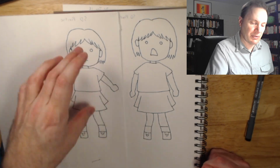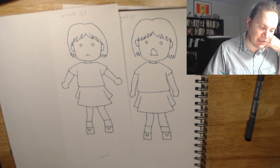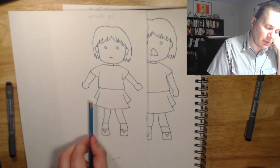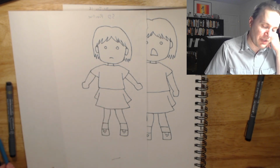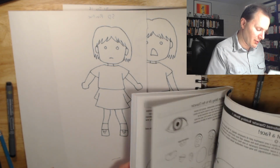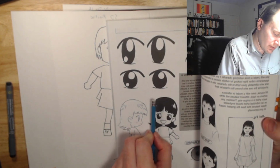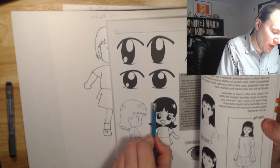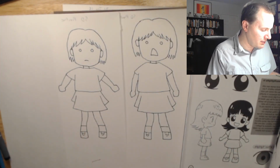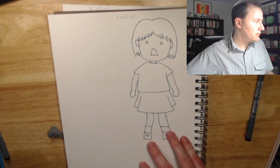It'll be interesting to go in and really do some measuring to say, okay, this should be this difference between here. But as you can see, we have basically more or less head, torso, legs. It's almost like a 3-to-1 here for this character. Whereas in his version, let's go back to the girl I was copying that from, which I think was earlier on. Yeah. So his version, wow, she's actually 1-to-1 pretty much. That's kind of amazing. So I kind of split the difference there. That's fine. She actually looks possibly a little bit older than that. Okay, cool. That's good practice.